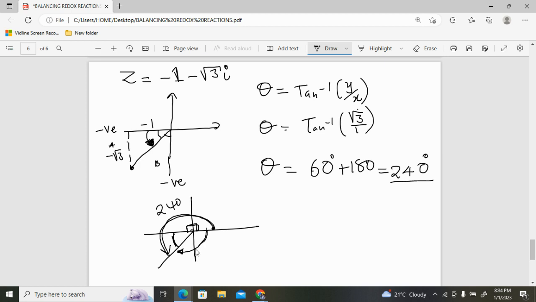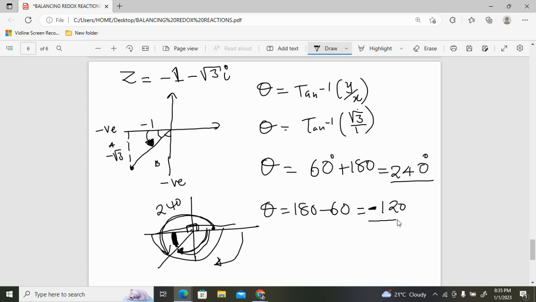But if we measure in this direction, you can see this is supposed to give us a straight line like this. But we've been given this angle which is here. We've been given this one and we want this one that is missing. So to be able to find that one, it will simply be 180 minus this one which we've already calculated, the 60. And this is going to give us 120. But notice that because we are going in the clockwise direction, we're supposed to attach a negative there. Okay, so that is it.